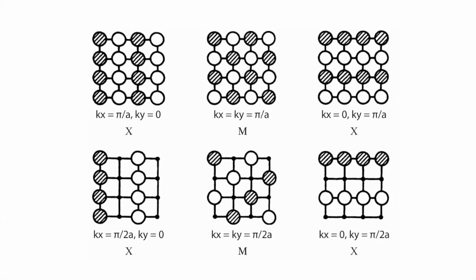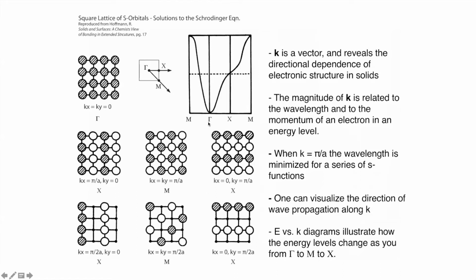the important thing is that the pi over 2a solution is halfway along this plot. So take the x direction, take this X point here. This X solution is for pi over a. This pi over 2a is right in the middle. Okay, it's halfway to being pi over a. So it falls right in the middle. And you can see how, because the wavelength is longer for this wave function, the energy of it is not going to be quite as high. This is halfway there. It's sort of like E equals alpha in the linear chain of hydrogen 1s orbitals.